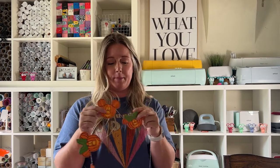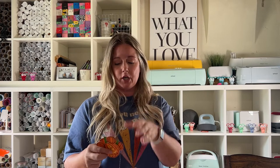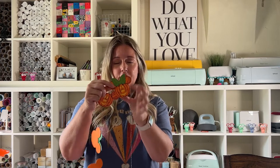I'm enjoying everything that we've been able to do, but when I saw this project in Design Space, or I guess actually it's probably an image in Design Space, I knew I was gonna have to get crafting with it right away. I'm pretty sure they're new, but did anybody else see these cute little pumpkin Mickey and Minnies that popped up in Design Space? In Design Space, they're actually in there as like a sucker lollipop wrapper. So there's another layer that allows you to put the sucker on the inside, which is also really cute.